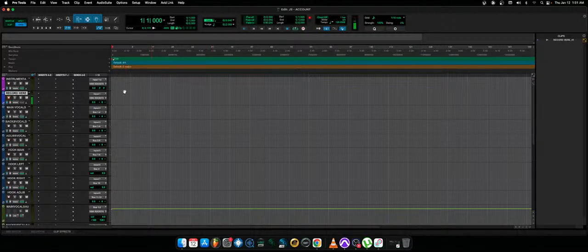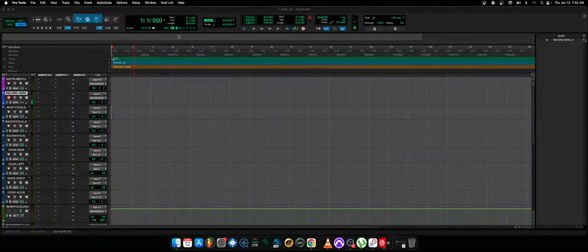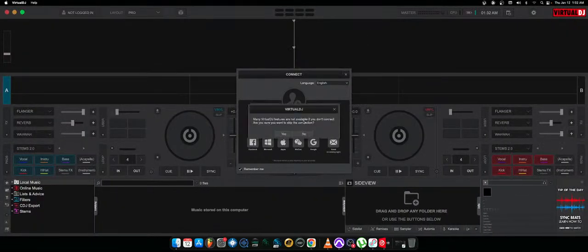So now we're going to get into the logistics of mixing a record. First thing you need to do is drag your beat in here. But before you drag your beat, you need to find the BPM, and you may have to find the key. There's two ways we can go about finding the BPM and the key. I'm going to tell you the easiest way to find the BPM and the two ways to find the key. Now, Virtual DJ is a free program. Download it, and you can learn how to find your key through Virtual DJ.